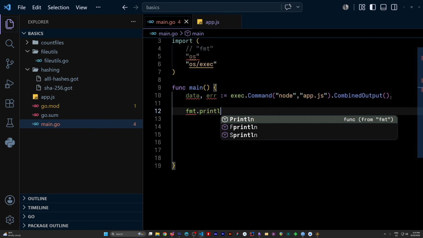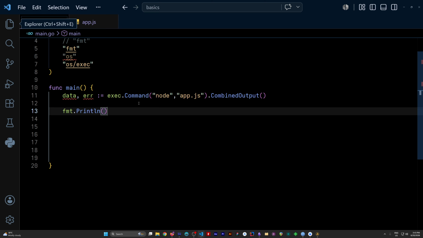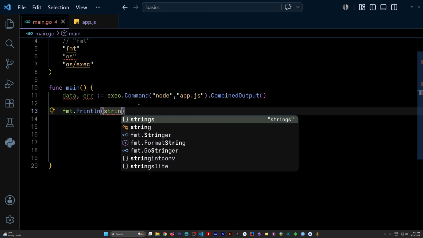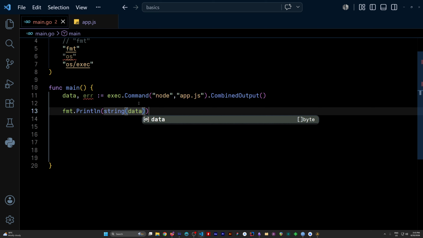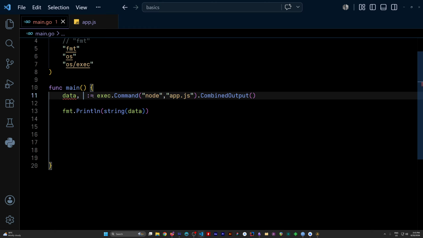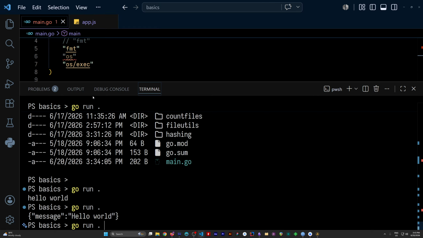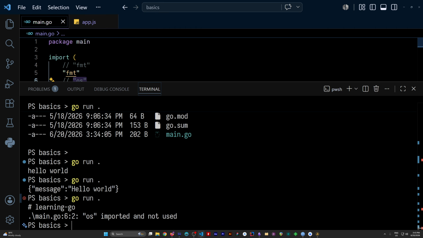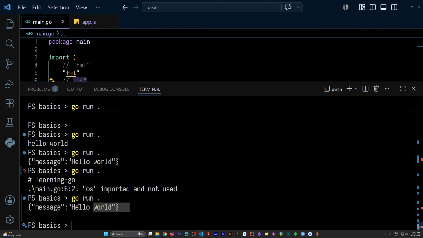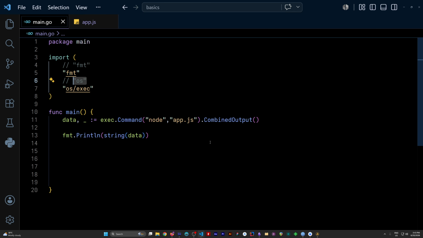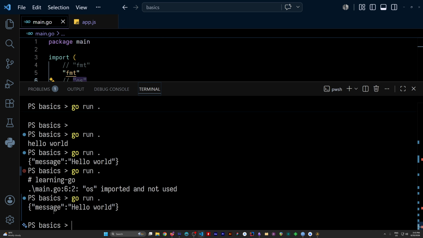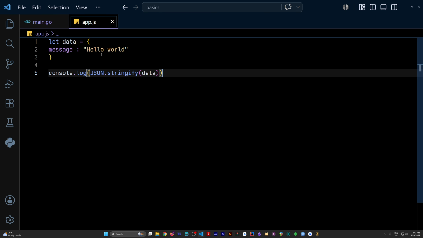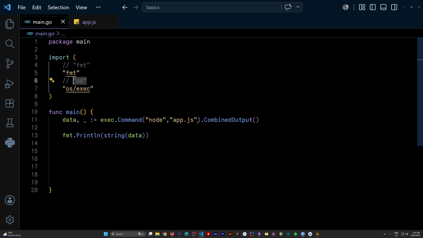And then we can just print it. Again, use the string function and then pass the data. There we go. Although I got a new line or some space. I don't know why that is.